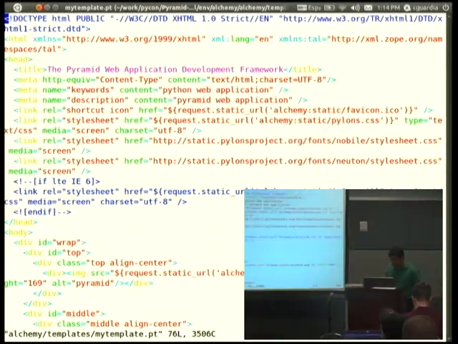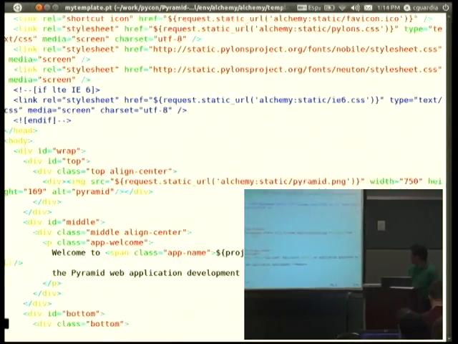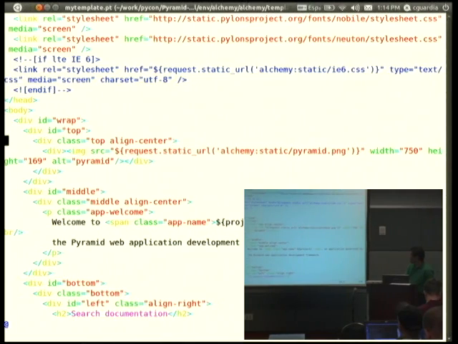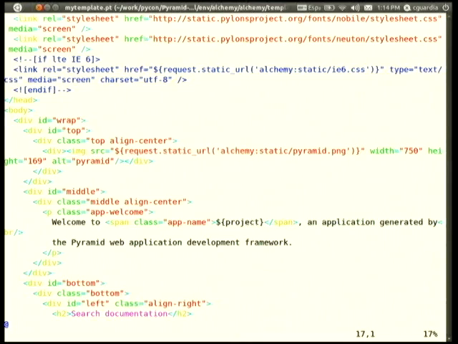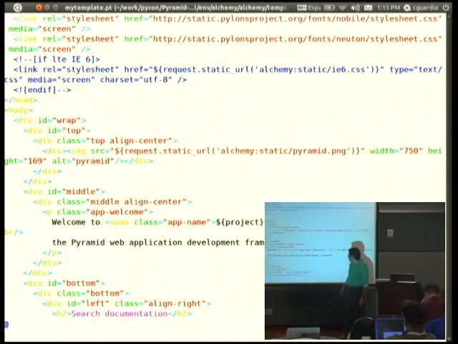Here's the template, and it has a lot of tags because it includes the pyramid logo and other stuff. But the thing that interests us here is a Chameleon template. It uses a language that's called CPT, and basically it allows us to pass tags as attributes. In this case, you can see that we get the request object and we can call functions. And we can also use the values that we pass in the dictionary as first top level names. So we pass project, and here it is. And what this does is when we get here, whatever was passed from the view in project is going to show up here.